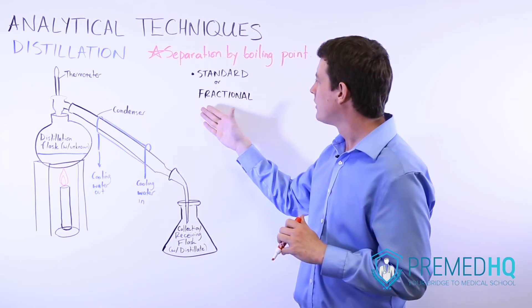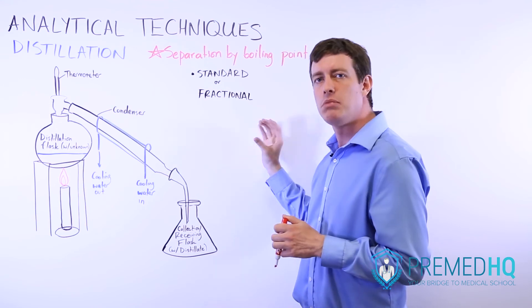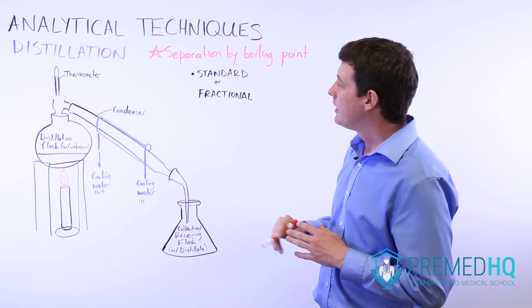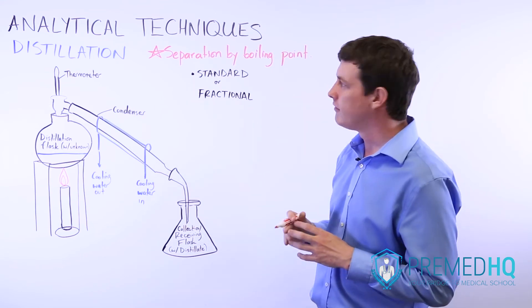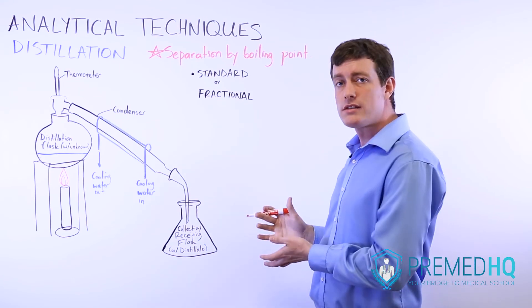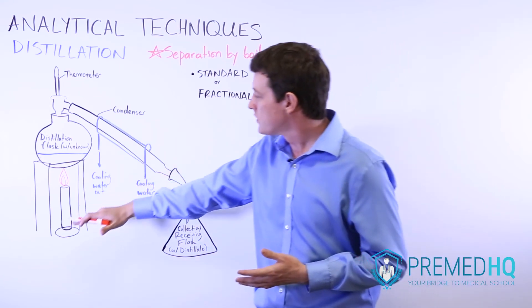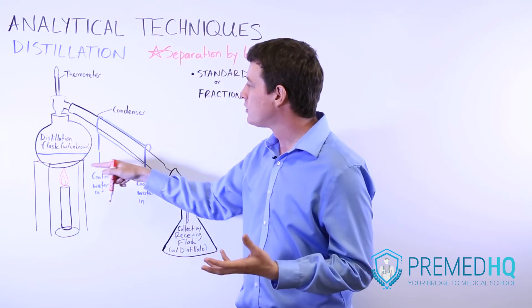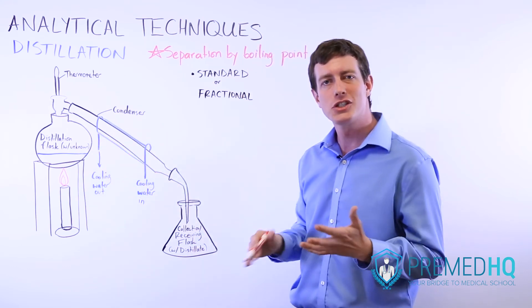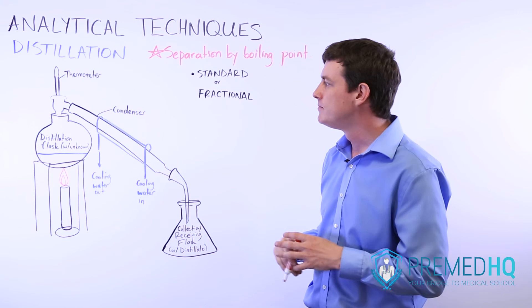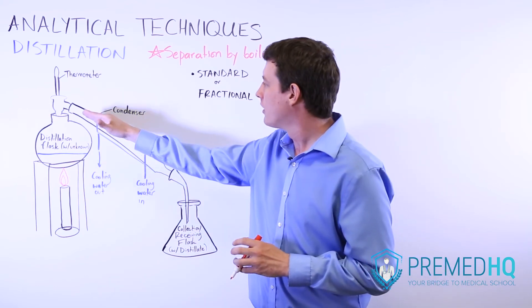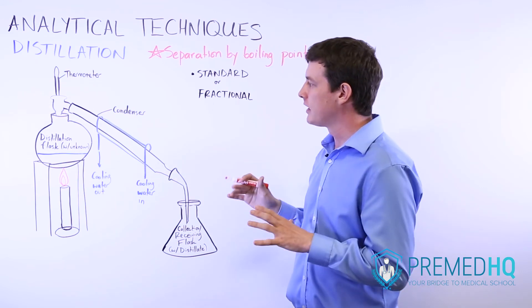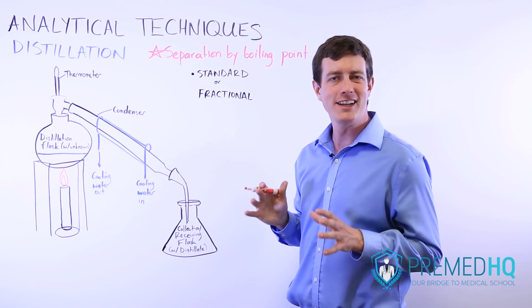The exact nuances of it are unlikely to be tested on the MCAT, but you should be aware that fractional distillation exists as a way of increasing the accuracy of your distillation procedure. Other ways you can do this is heat it more slowly so there's less likelihood of random particles entering the gas phase before they've reached their normal boiling point, or find other safeguards within the condenser.